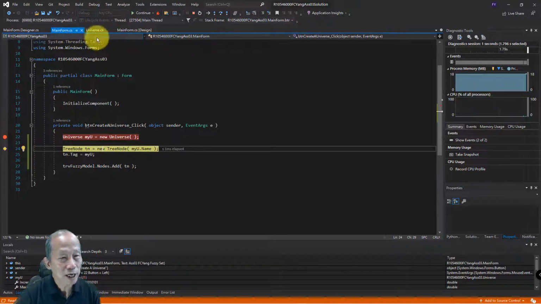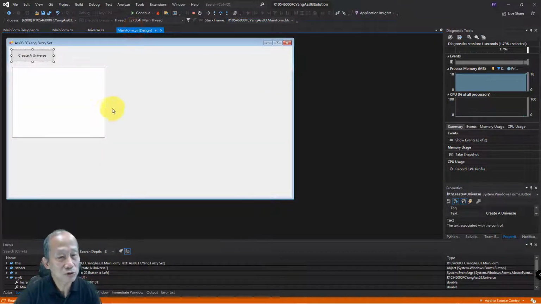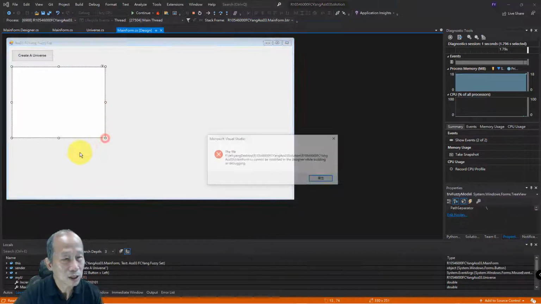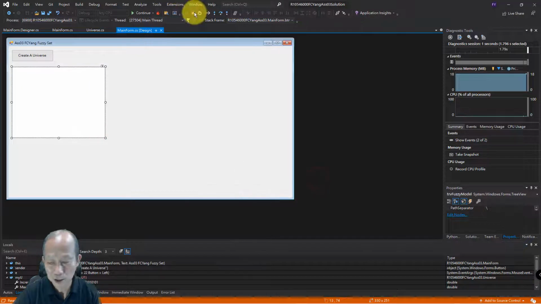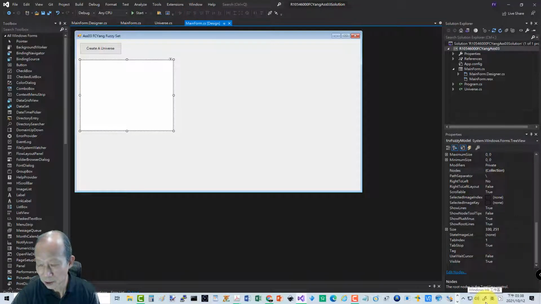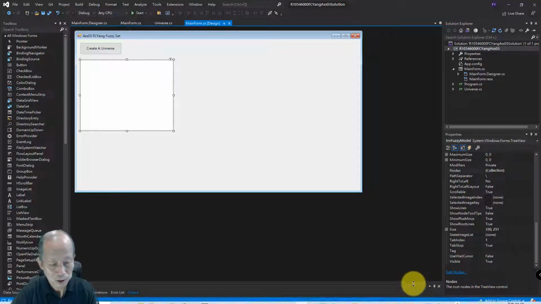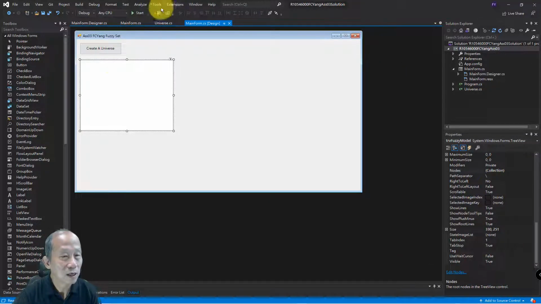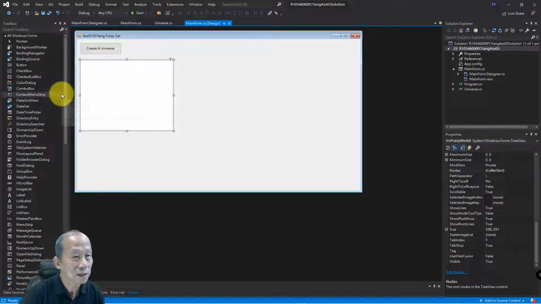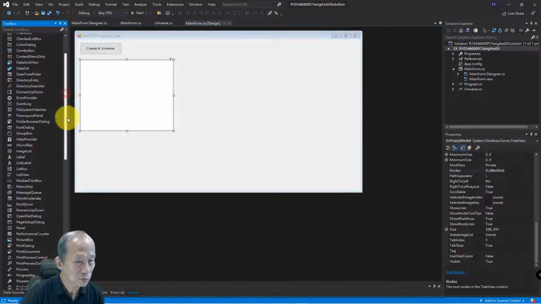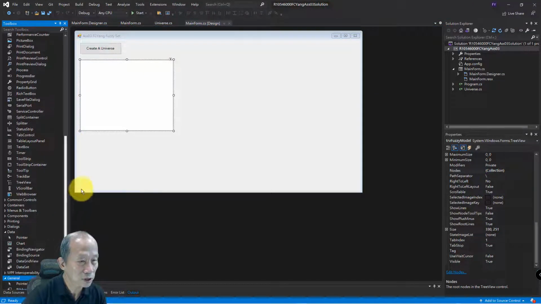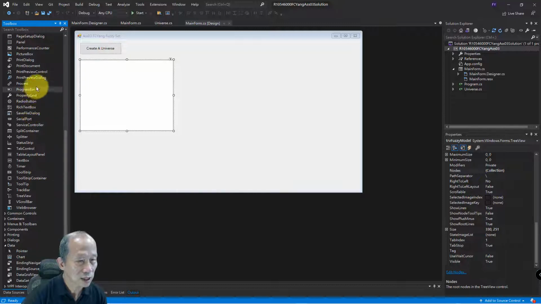So it is about the time we introduce a very useful control. Let us introduce a very important control called the property grid. We drag a property grid in.